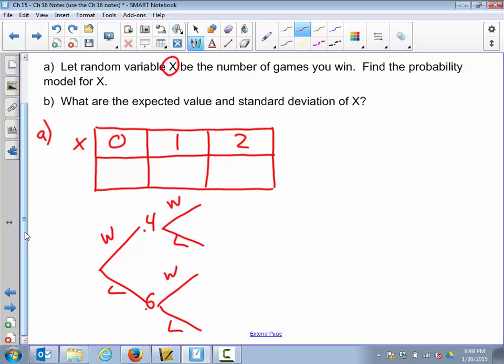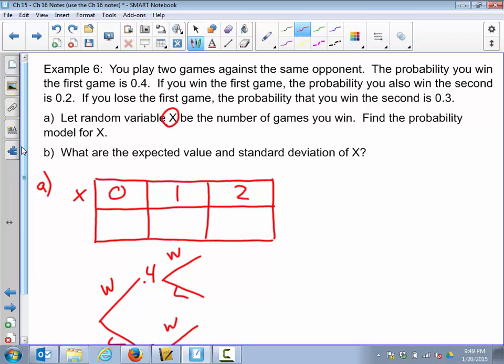Probability of a loss then has to be 0.6. Only one of those 2 outcomes can occur. Notice here that your sample space grows with each additional random occurrence. So your sample space only includes 2 events after the first game. Of course, you can win or lose, and those events add up to 100%. 0.4 plus 0.6 is 100% of the outcomes. When you have a second random occurrence, you've got more outcomes. You could win-win, win-lose, lose-win, lose-lose. But the final column that we have yet to fill in should also total to 100% of the outcomes.